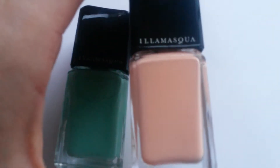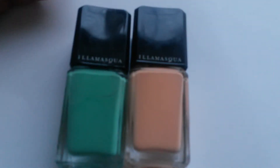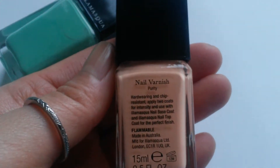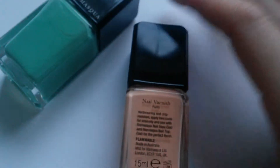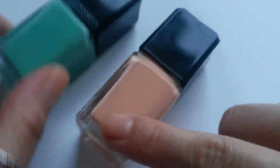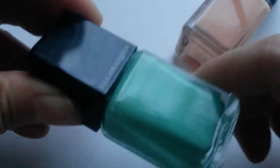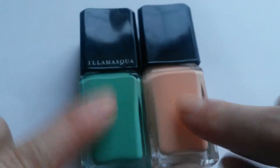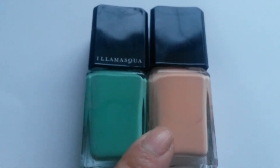I really like this peach color right here. This one is called Parity and here it is in the box — Parity. And this one is the orange cream peach. I wore it for two days and the formula is really nice and easy. I did not get any chipping or anything. This one right here is a seafoam green and it is called Nomad. So if you would like to see how they swatch live, please stay tuned.